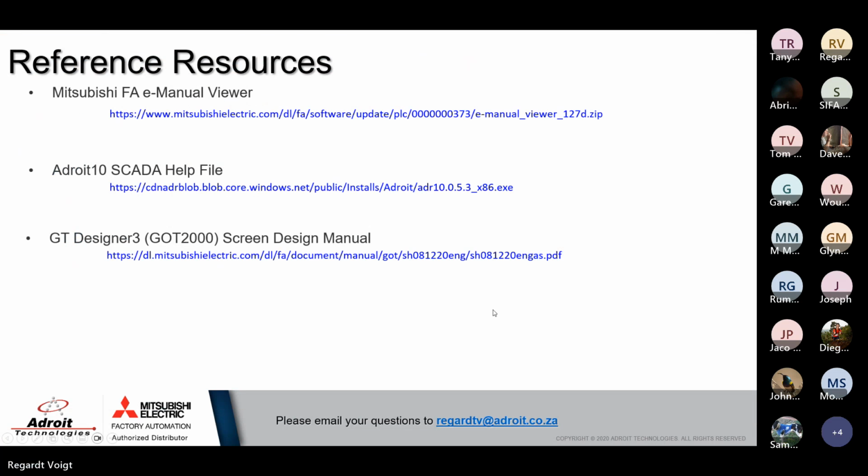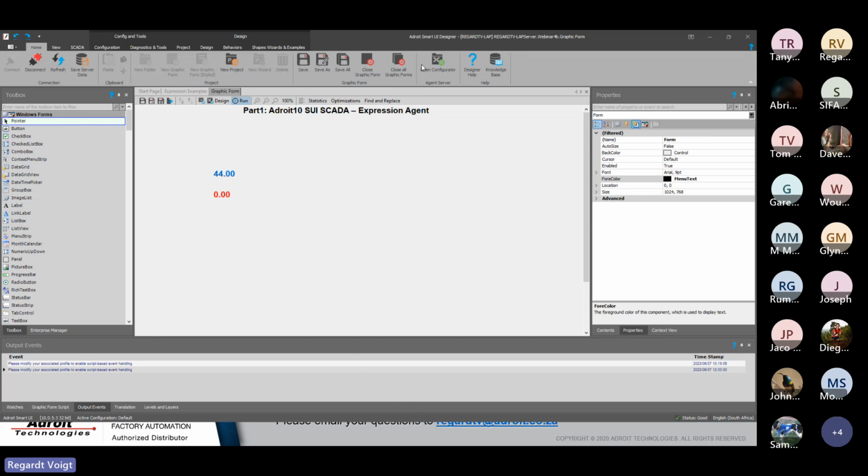So for reference resources, because obviously we just scratched the surface here, these are the free references which I recommend. From the Adroit SCADA side, a very powerful resource, we can find a lot of examples and also all the legal operators that you can use.